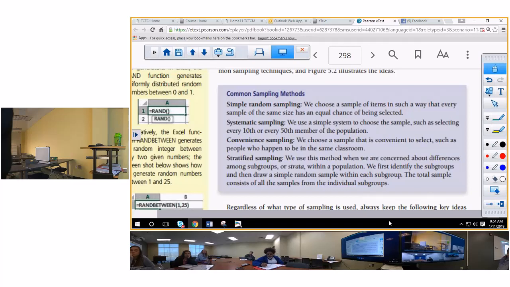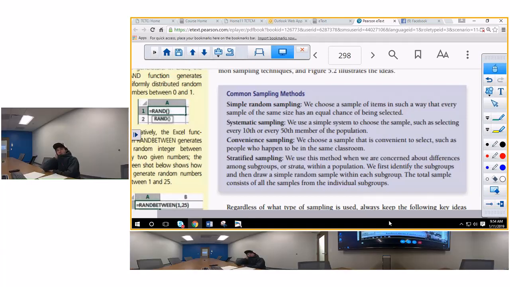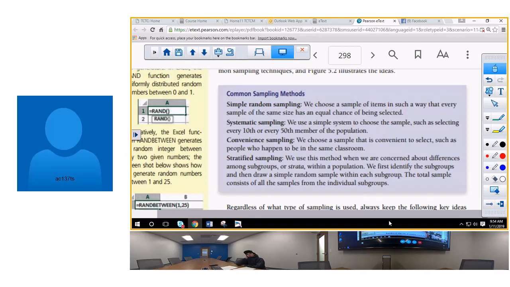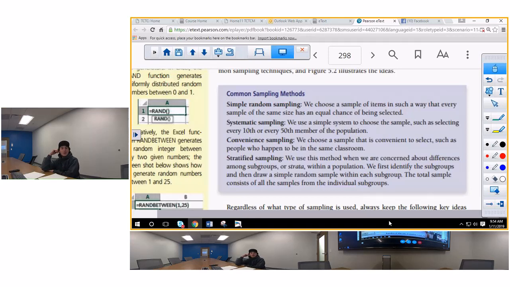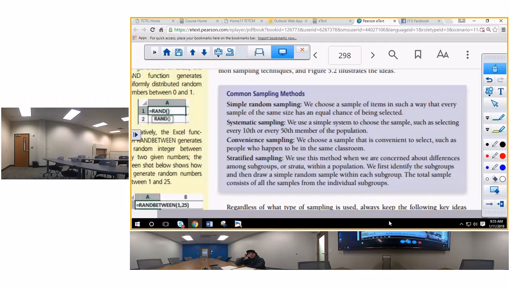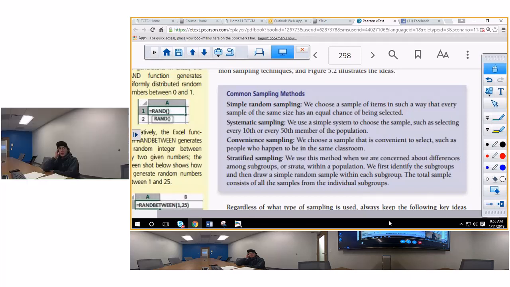Why is that a convenient sample and why is it not accurate? Because it doesn't have another part of the sample. It's just that one. Well, what are you saying? Because if it was, say, do you like rock music or country music? There's either yes or no for that, but if you're just asking for rock music, it's just going to be a yes or no. Because I'm a DJ where? At a rock place. So what's the outcome going to be?